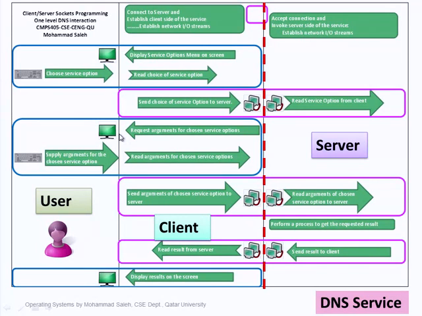If it's 1, it means normal lookup. So in this case, you have to display a message to the user asking the user to enter the domain name and block until the user enters what? The domain name. Or reverse lookup, enter IP, and then you read it from the user, and then send it to whom? To the server. Now, once you send it to the server, it will read it, and then perform a particular process, which is the lookup process, and then return what? The result to the client.